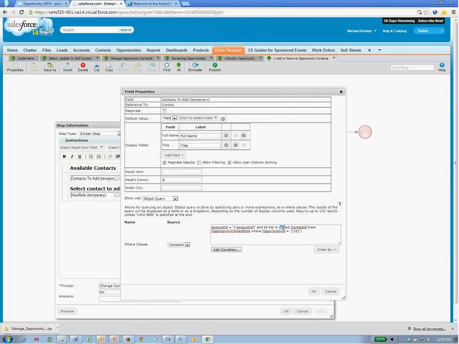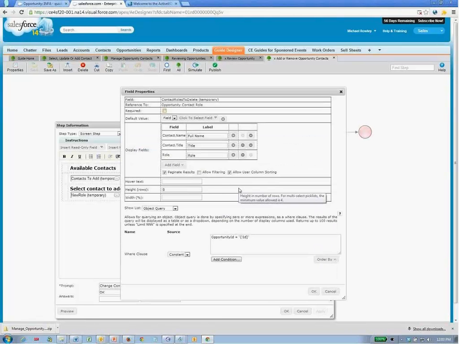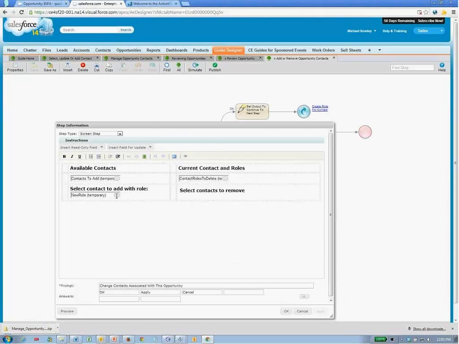So it's not in the group of things, it's not in the contact IDs that are in the opportunity contact roles for this opportunity. So you can kind of read it and see what it's saying. It's useful sometimes to have an example, and I'll make these things available as examples after this talk. And similarly, going over here, this one is a much simpler one because it's just saying what are the opportunity contact roles, and then it's showing the contact dot name and contact dot title of the ones that were selected. And then this field is for what role will be added if it's added.